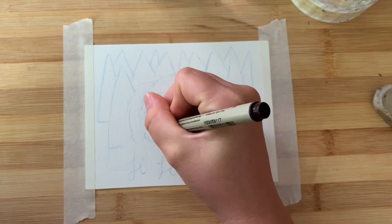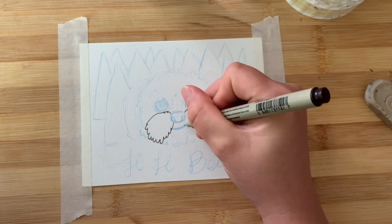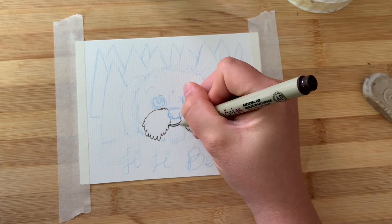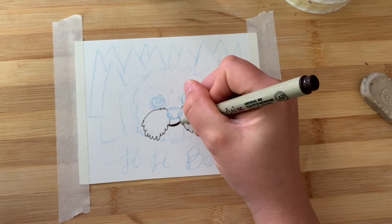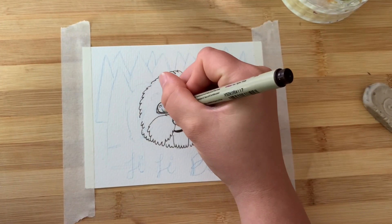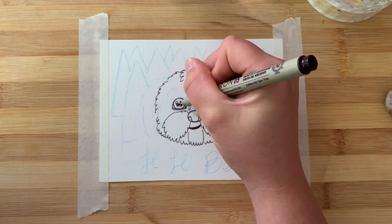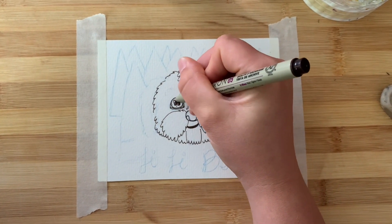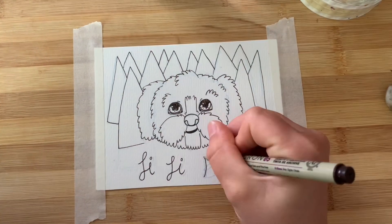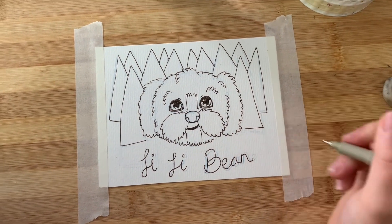I thought I would skip doing outlines with my pen, but I picked it up out of habit and started, so I just kept going. I think it worked to my advantage — I'll mention why a little bit later. I'm basically just going over the top of everything, adding in any little extra details. This is actually a brown ink pen; I prefer brown over black. I'm putting in the trees and the lettering down the bottom, and I end up adding more pine trees and some extra details off camera.